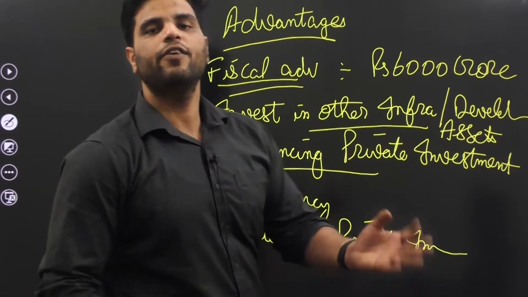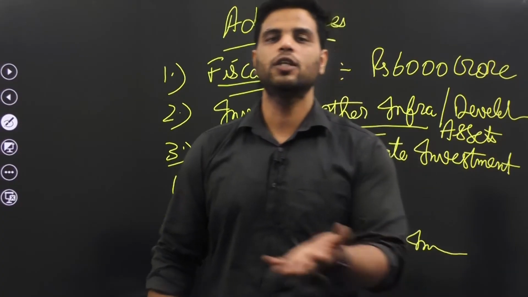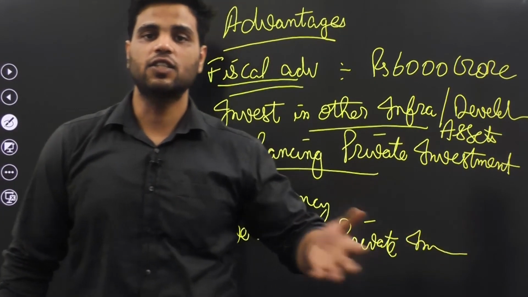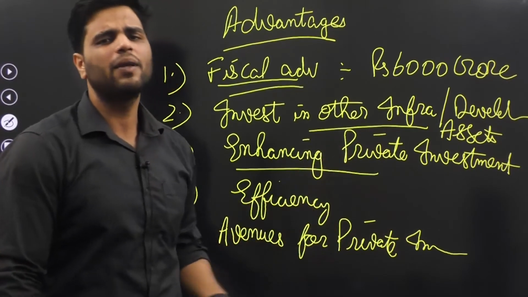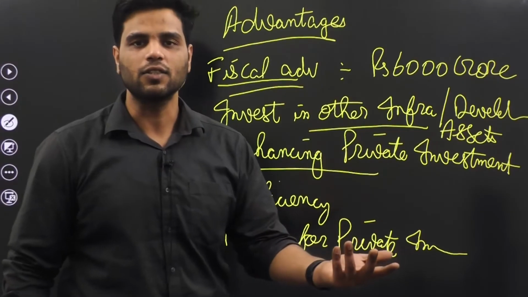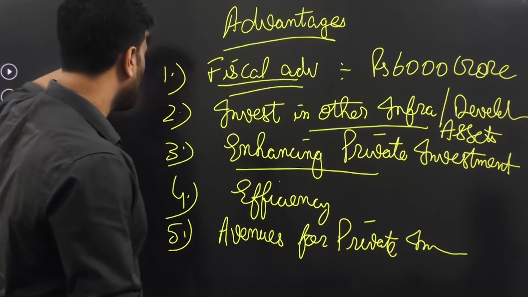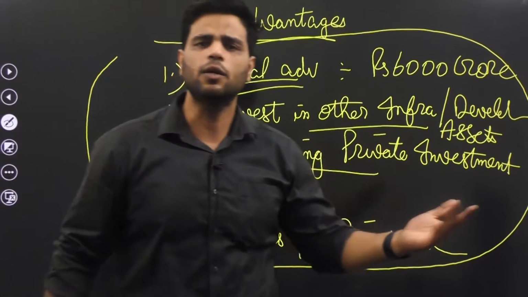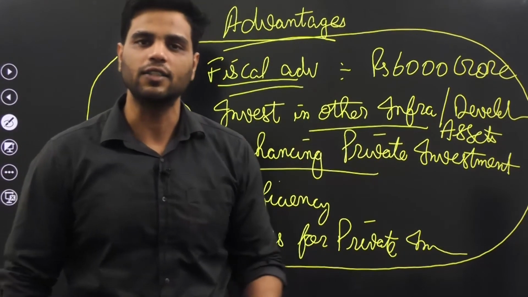Plus, these peripheral advantages like demand creation or output gain, resource efficiency, all these things are already included. I mean, we have talked about it. I'm not writing it on the board, but you will get that in your model answers. So there are various advantages. The more important ones are written on the board, but there are certain other peripheral advantages that you'll get in your model answers. All right.